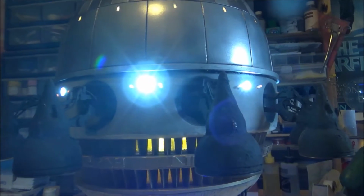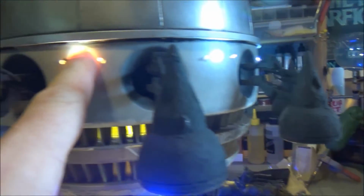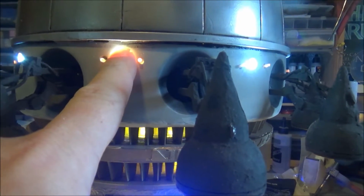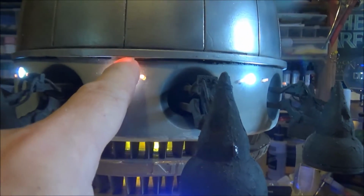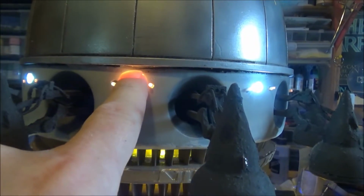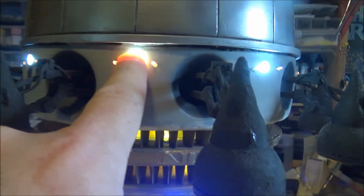Here's the thing it took me a while to notice. If I put a finger over it, you can see it a lot easier. See that glow right above my finger? That is not a light leak. That is reflected light from this white LED. If I close that up, you can see that's completely covered there. It's just the light shining up, and it kind of makes it look like a light leak, but it's not.